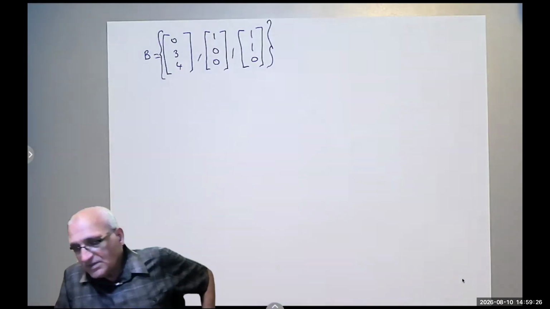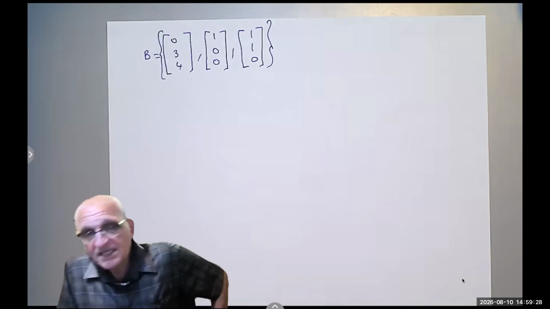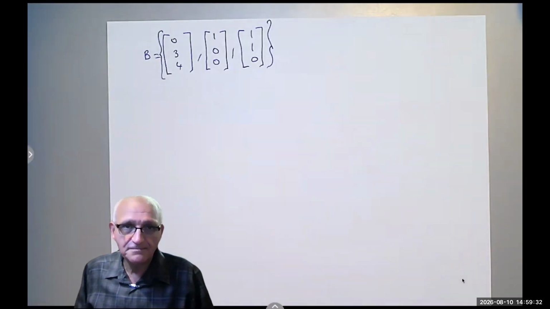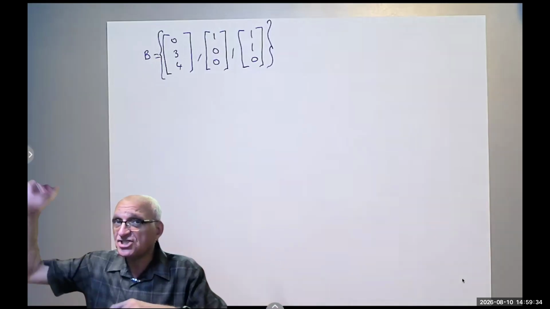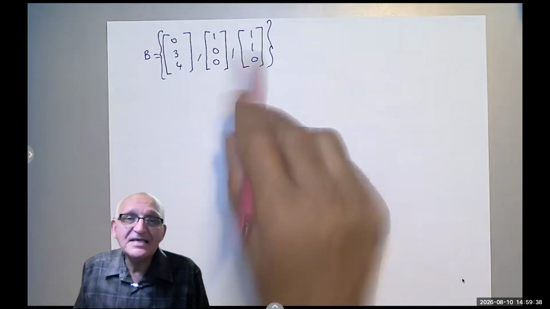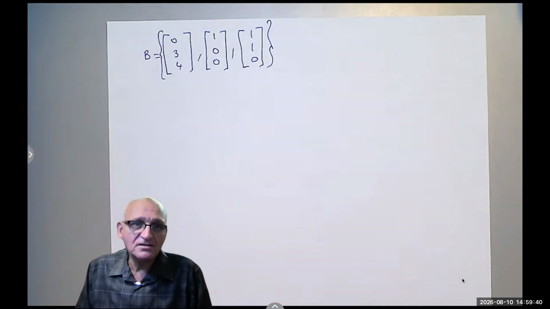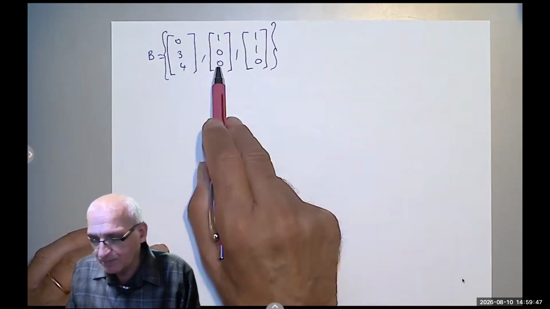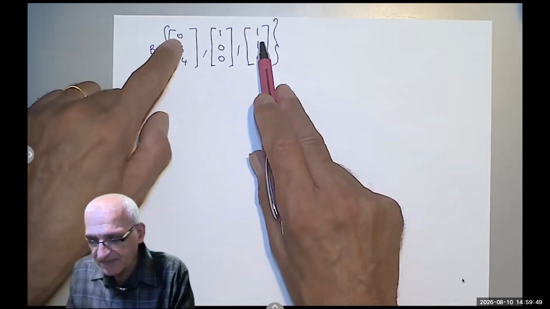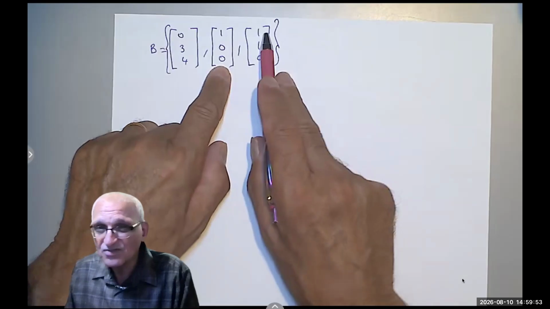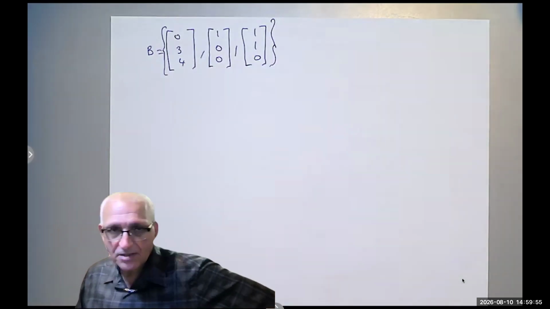So here I was given three independent vectors forming a basis in R3. I'm not going to change it into another basis like we did before. No, these three vectors are not perpendicular to each other. How do I know? These two are, because the dot product gives me 0, but these two aren't. They will give me 3, and these two aren't. They will give me 1, so they are not perpendicular to each other.